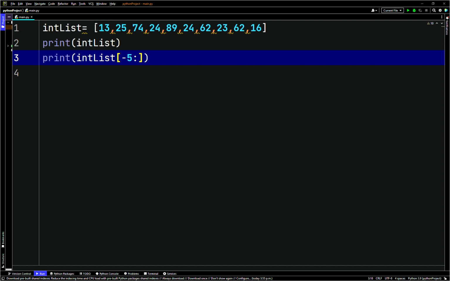Additionally, if the start index specifies a position before the beginning of the list, Python will use 0 instead. If the start index is greater than the end index, the slicing expression will return an empty list. So we might just have to do an example of that.